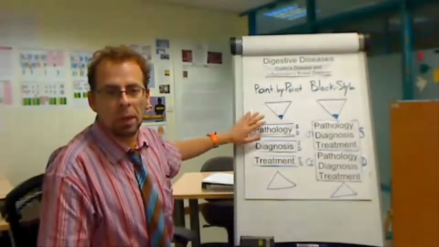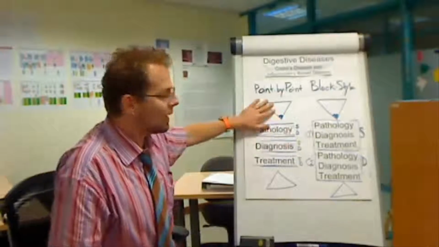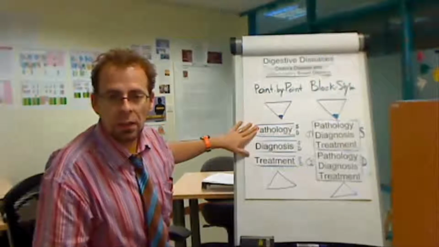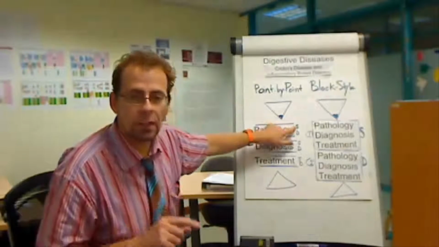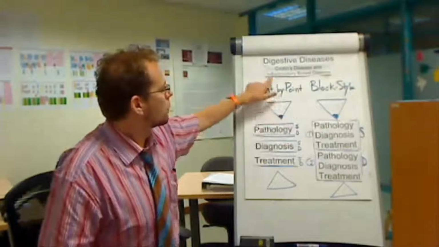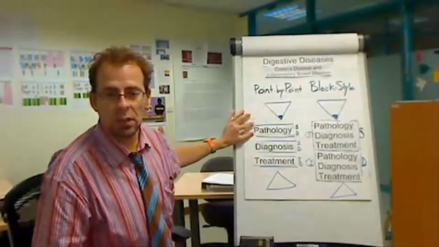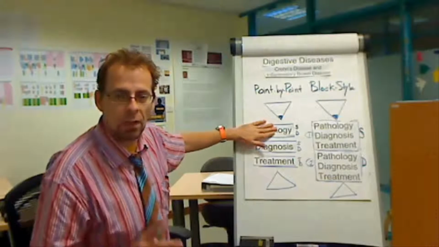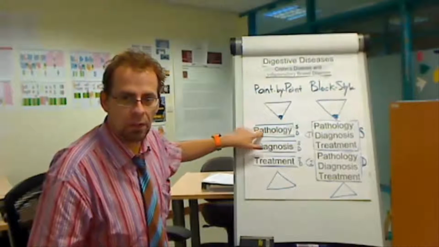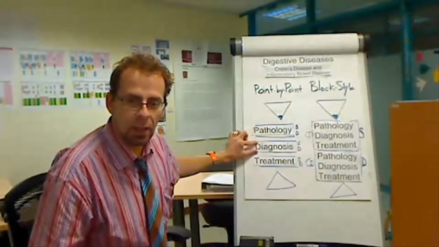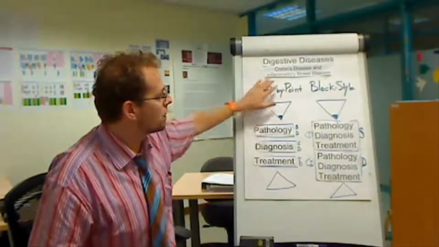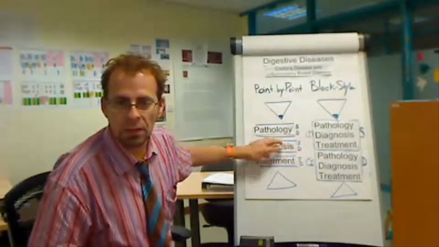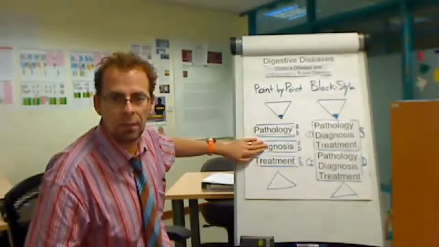How is that different from point by point? In a point-by-point essay that is compare and contrast, we'll have our introduction, then pathology is our first point, and we talk about similarities and differences of Crohn's disease and inflammatory bowel disease with regard to pathology only. We compare and contrast the two diseases regarding pathology in one paragraph. And in the next paragraph, we're looking at Crohn's disease and inflammatory bowel disease under the topic of diagnosis, and we do similarities and differences together in that paragraph.